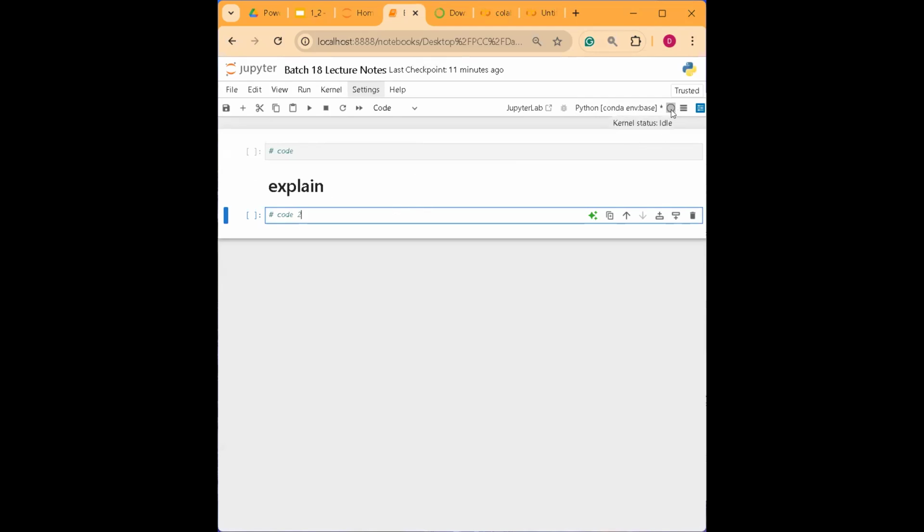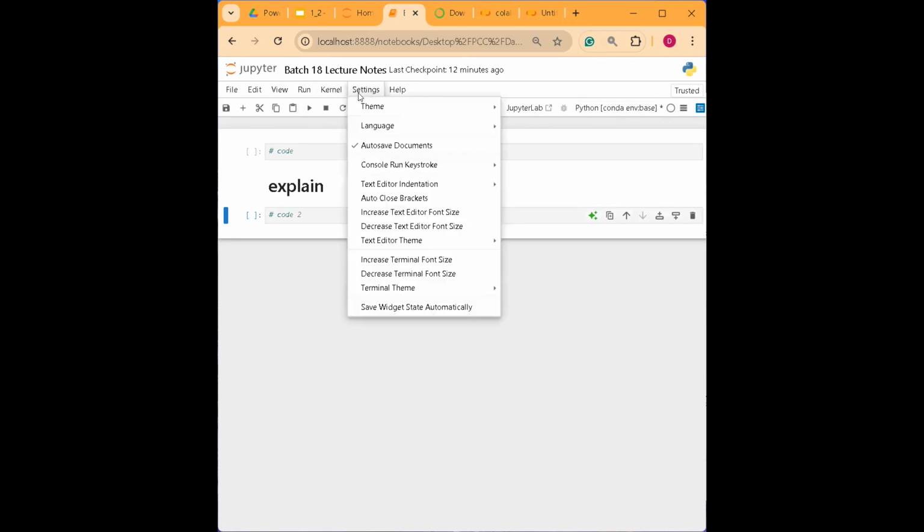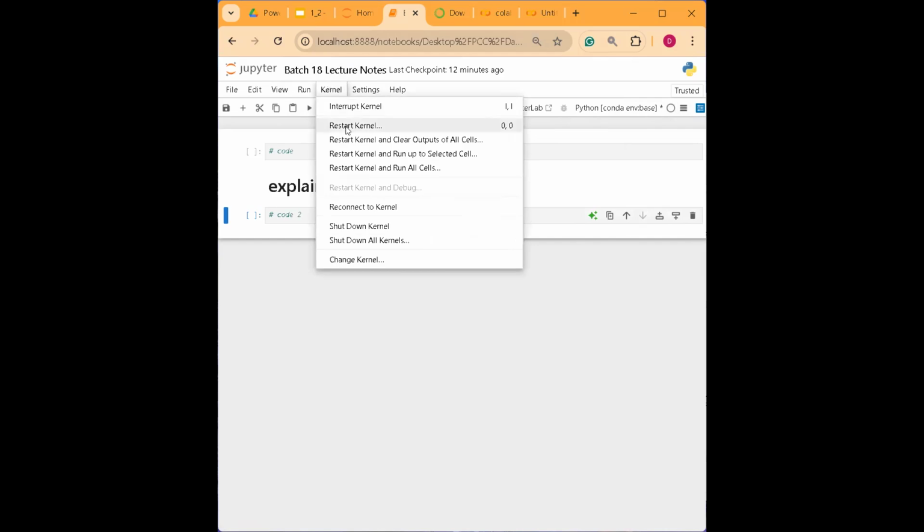And when it turns black, it shouldn't really take that long, but when it does turn black for quite a while, that's the time you should be wondering whether the program is still running or not. So odds are if that turns black for like 1 minute, 2 minutes, then turn off the program. Interrupt it here with the square button and then try to fix the issue. Okay, what else? You can also go to Kernel here and then Restart Kernel. So that's what you do.